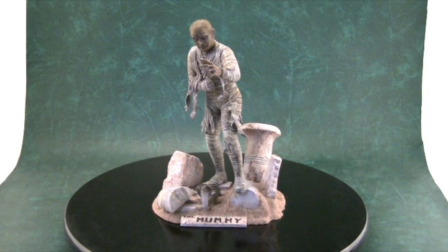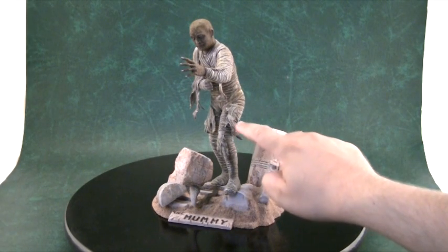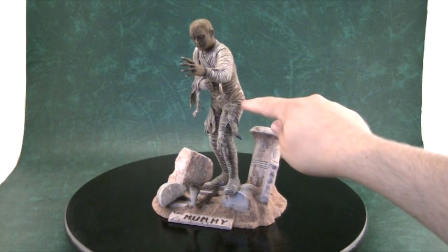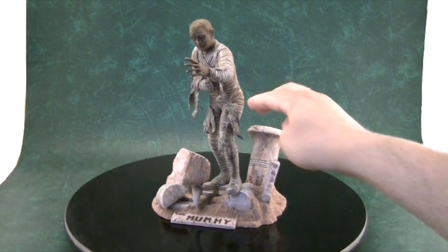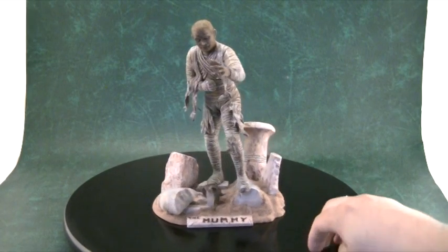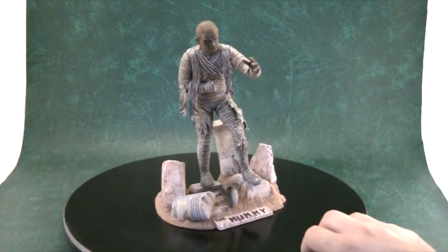So this is an older kit. I was expecting a few difficulties putting this together, but thankfully it went together really well. It was really well looked after. The only main problem I had was this bandage here, which has an extra bit of plastic that fits into a slot on the thigh. It was too long for the hole, so a regular nail file sanded that down, and then it popped straight in.